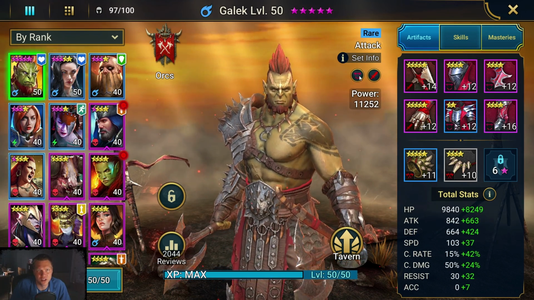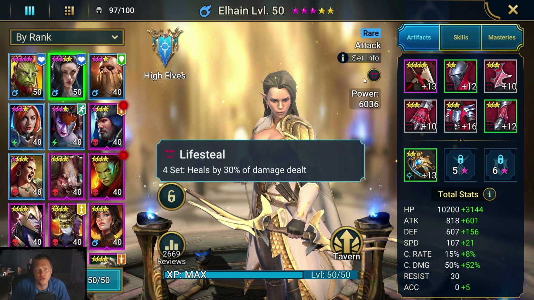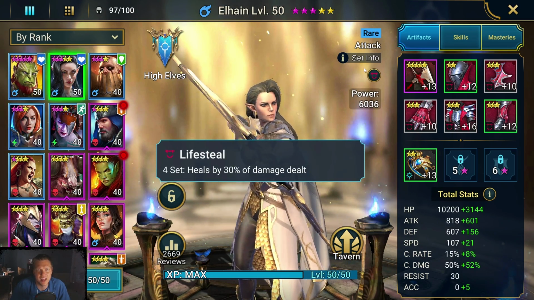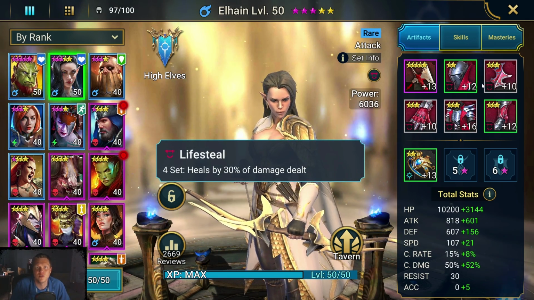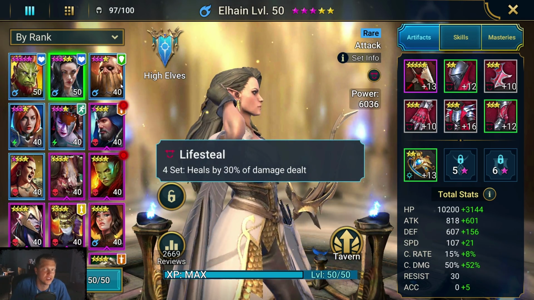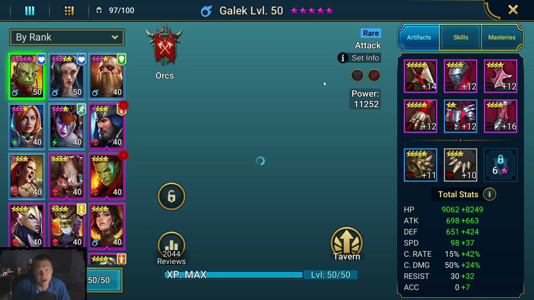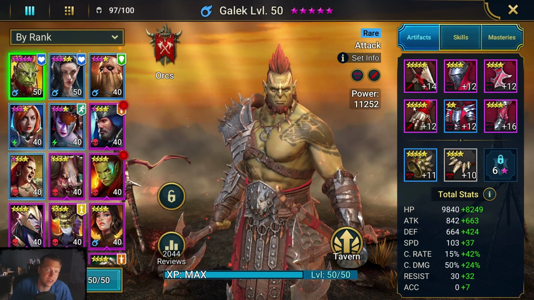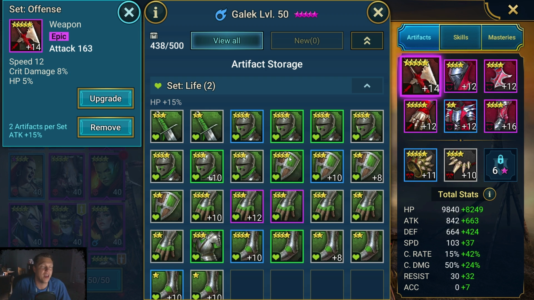And then right here, it's going to show the effects that your character is under. When you click on a character, it's going to show you the set bonuses that they currently have. I need to actually mess with Elaine a little bit because she's currently wearing 5-piece lifesteal, so I need to switch one of these pieces out. I was messing with her equipment earlier and switching stuff around. You can see that my Executioner has lifesteal and offense, and my Gaelic has lifesteal and offense. So right there, it shows you what you're wearing and gives you that overview. To access your artifacts, you just click here and boom, you're on everything.